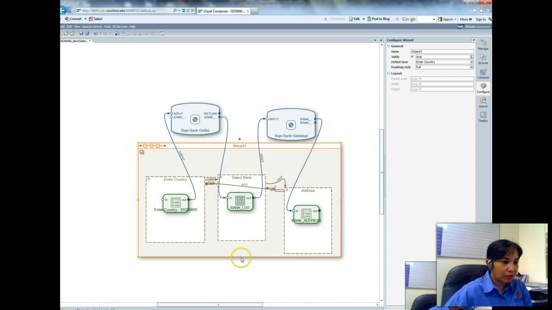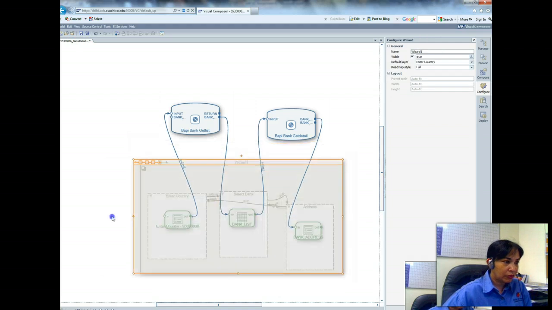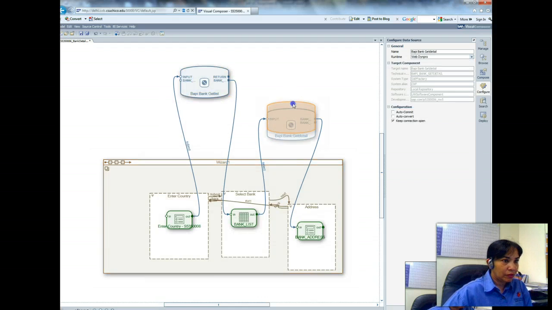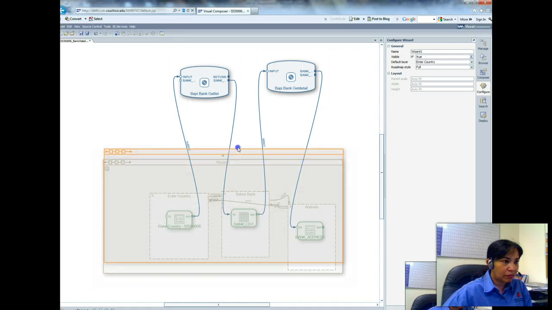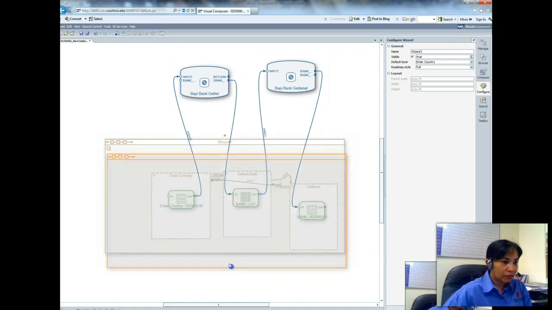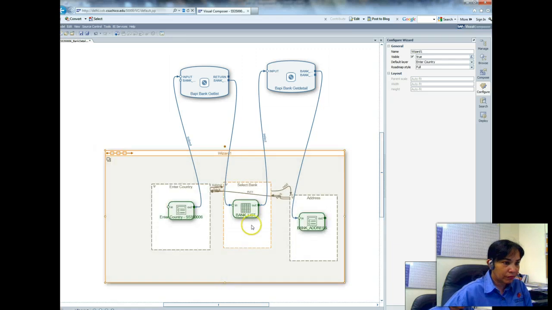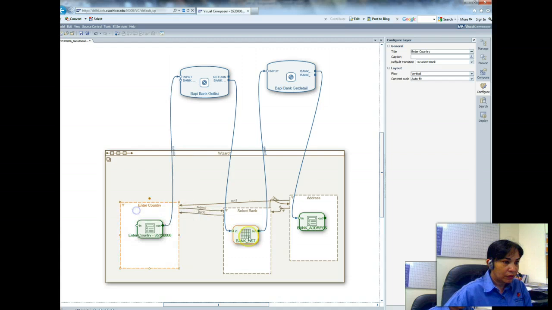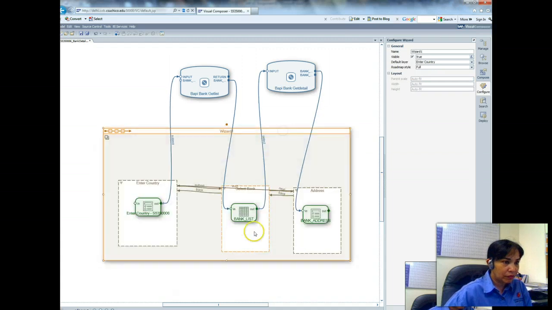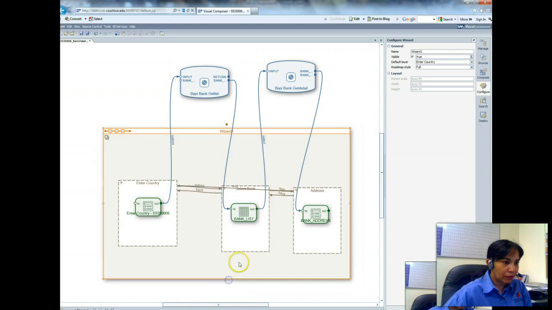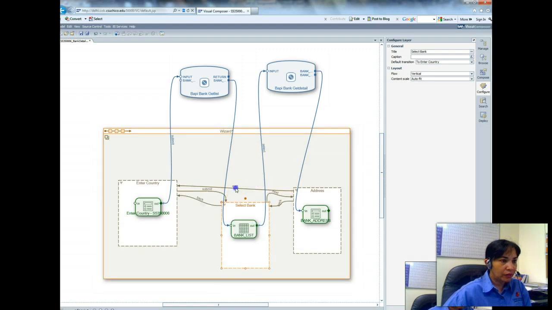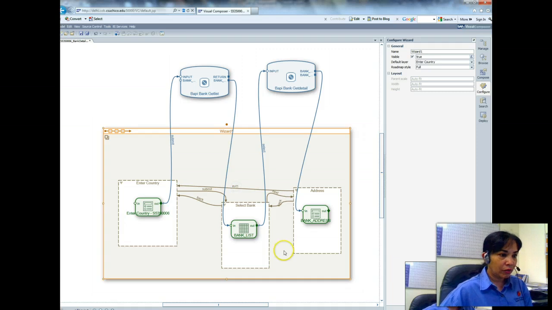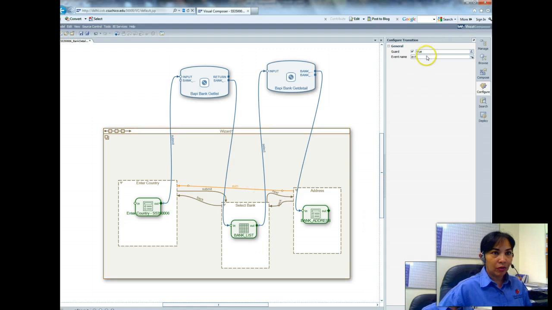Let's increase this. Okay, and so this event is basically called start over. So I will call it start over.